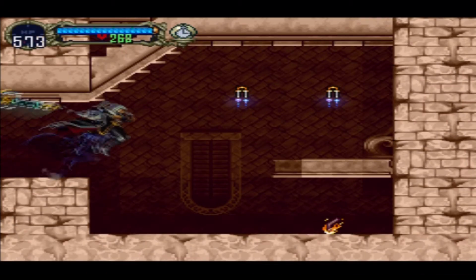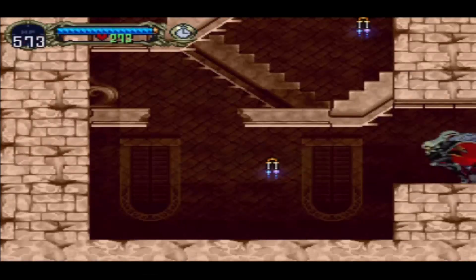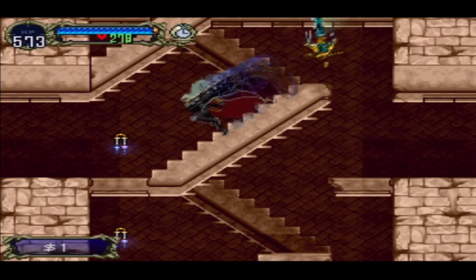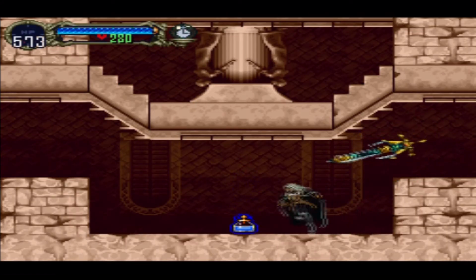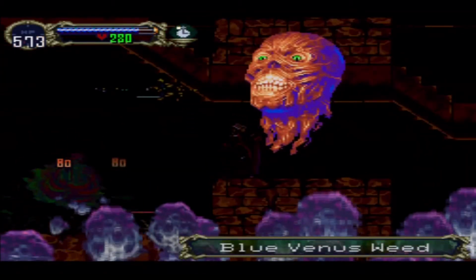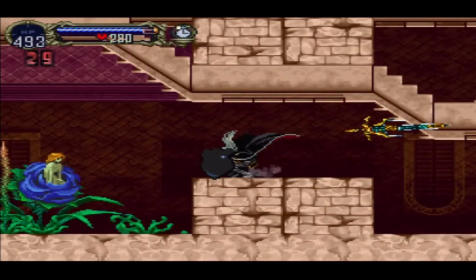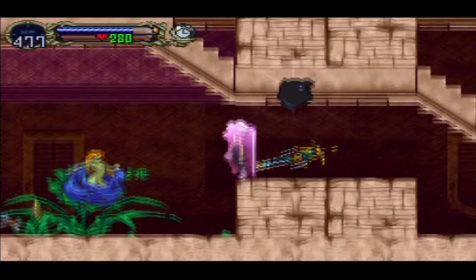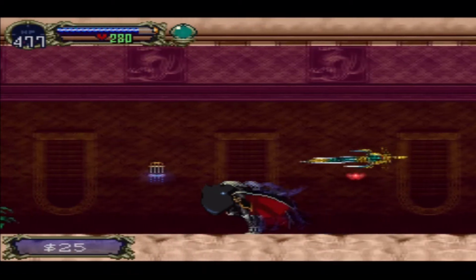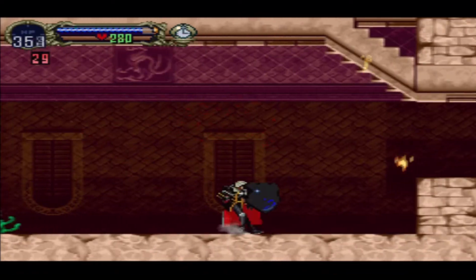Hearts. Fire boomerang. Because that was worth risking my life. Oh, and the dagger. Don't forget the dagger subweapon. That was clearly worth risking my ass. No, I don't want that. Yeah, this is how this is going. Look, I need to get down onto the floor so I can fight you! Jeez! This room is full of suck!